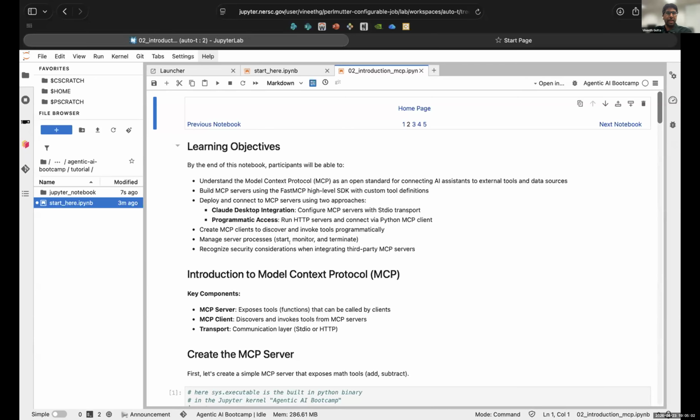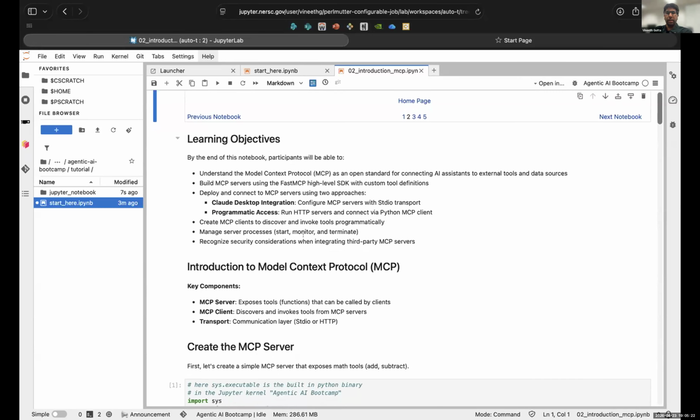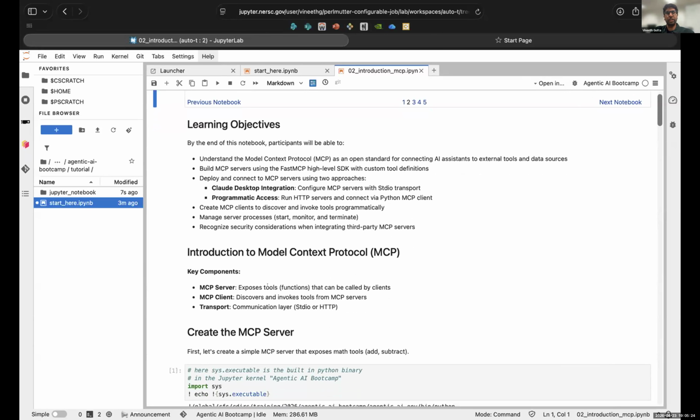So in this lab, the main goal is to understand what MCP, Model Context Protocol, is and how it allows you to connect assistants to external tools and other data sources. We will build a simple high-level MCP server, and we'll look at the key components, including the server and the client aspects of MCP and the transport layer.